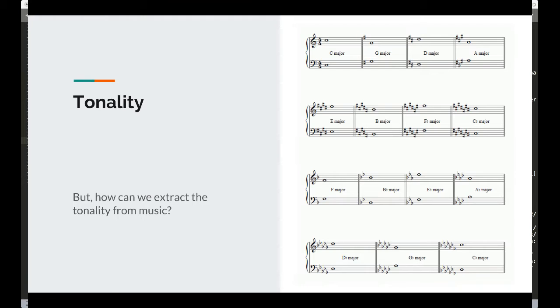But on music sheets, which is the way a musician can extract the tonality from the music, what do they do? Well, it is actually very simple, if we have the music written. For example, if we have this music written here, we can see there is no alteration, and that means it is do major. We have one sharp here, that is called sol major. We have 2, then it is re. We have 3, then it is la.